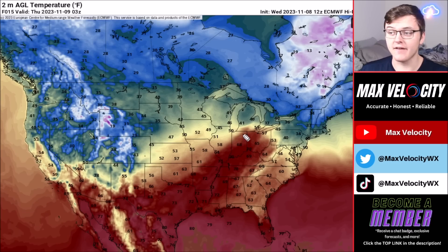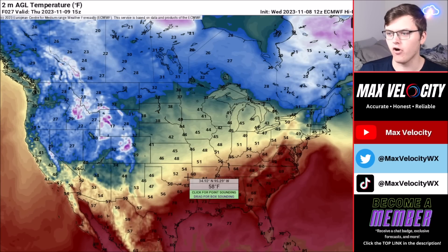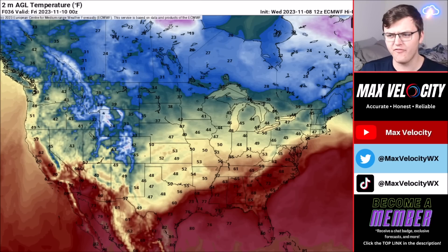Here's the look at temperatures across the United States this evening. You'll notice the cold front on this map extending from Michigan back into parts of the southern plains. If you're down in Texas, you will see this cold front by tomorrow — it'll be pushing through much of Texas tomorrow and the Ohio Valley as well. Tomorrow morning it's already pushing through Kentucky, Tennessee, and Arkansas, and by the evening hours tomorrow almost 50 to 60 percent of Texas will be through this cold front by around 7 o'clock.